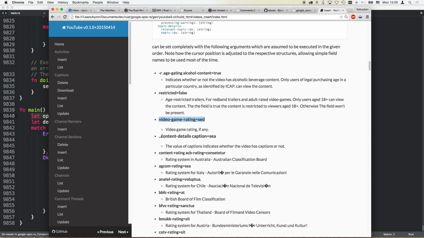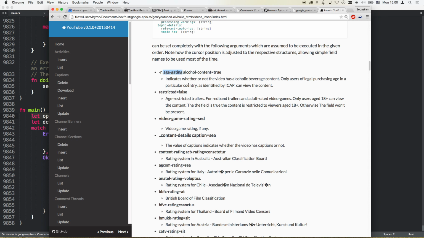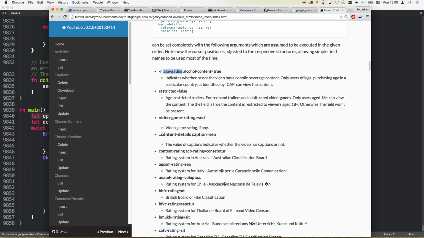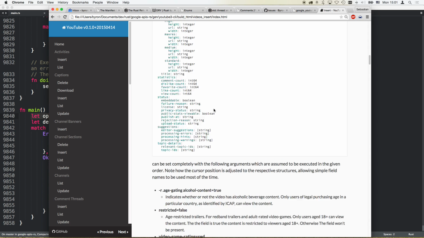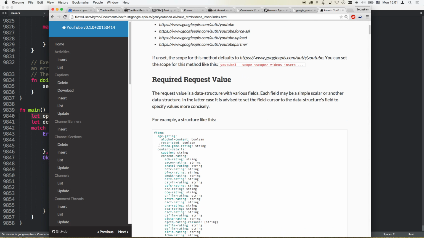We could start from the top again. We could just use such an absolute cursor representation. Or, because I want to show all the possible things that you can do with cursors, you just go up again. And that's the dot dot notation. So dot dot goes up one level, dot dot dot goes up 2 levels, and so forth. And then we go down 1 level again into content details and set caption to this value. So how does it look like? So now we are basically here and go up 1 level, go into content details and set caption to string.